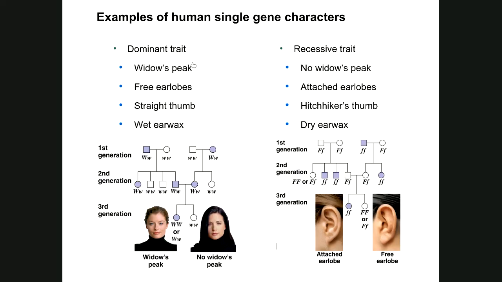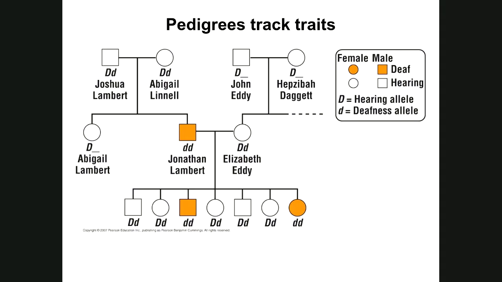These are some of the traits you can track. Now, I put a video for pedigrees next to pedigree, and I believe it's earlobes that they track. But these are what they're doing it for. More often than not, when a pedigree is put together, it's not for a good reason. It's to track a trait that's led to a disease, a disorder, an illness.